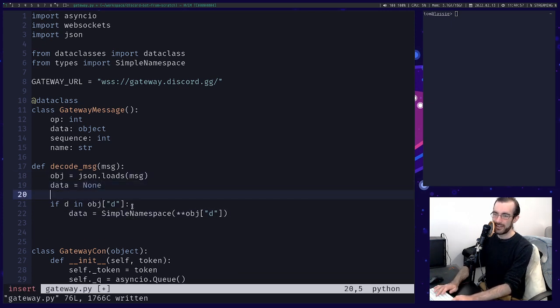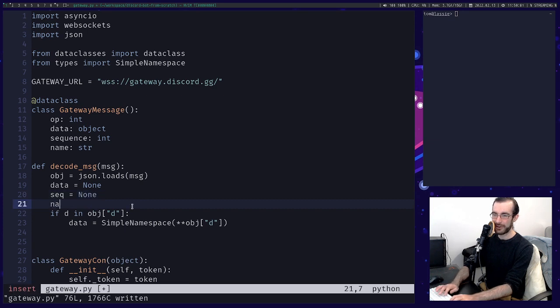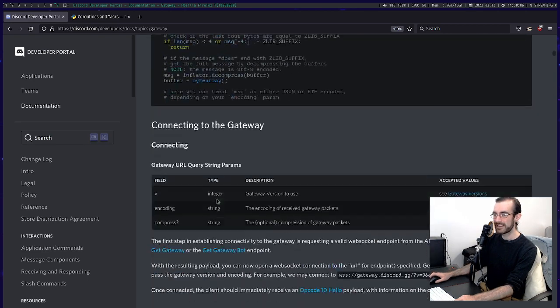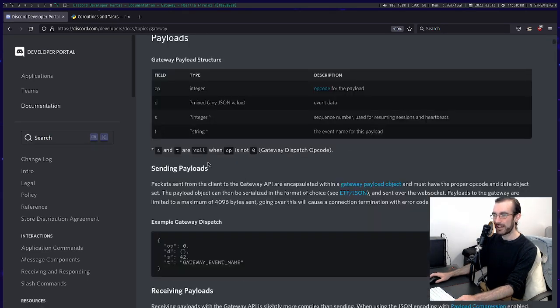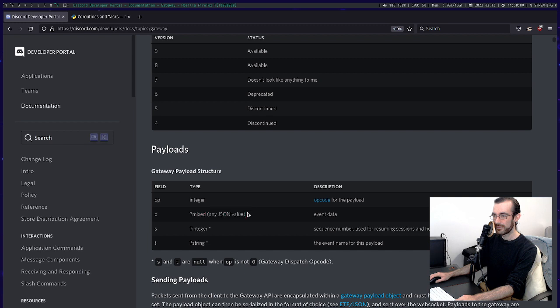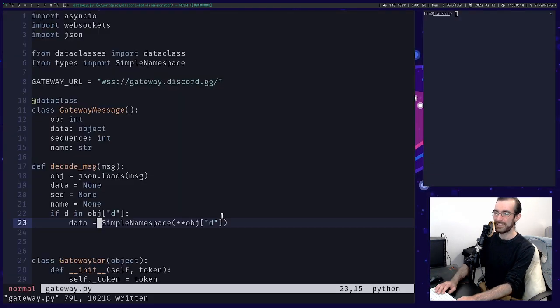So let's maybe just define these things that are optional as None. I think we always get a data, right? I just think it's when we send it that we may not have. But no, it's got this question mark, right? So I think we have to handle the case where there is no data, even if it doesn't occur in practice.